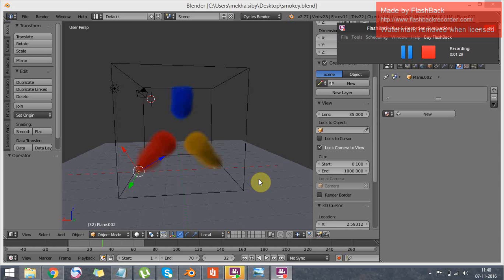The first setting I always change is the smoke adaptive domain. Until I get to my final render, I always have this turned on because it helps speed up the baking by skipping calculations in areas of the domain that have little to no smoke. The drawback is the possibility of cutting out some smoke. The threshold setting and the margin setting can be used to change the amount of smoke that might get skipped over. A higher margin or a smaller threshold will result in less smoke being skipped over but take longer to bake.